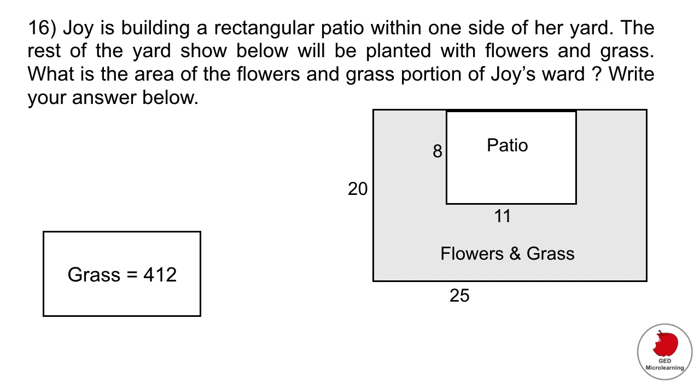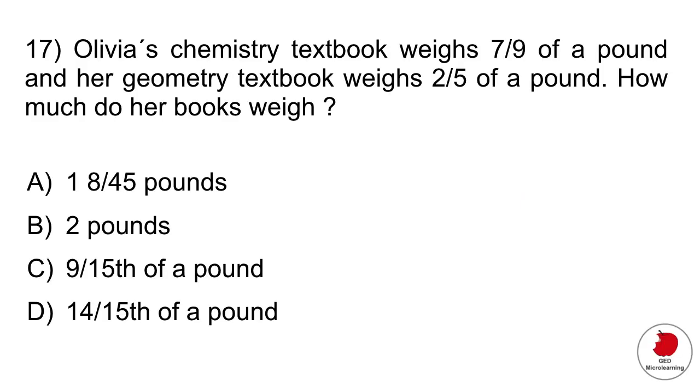All right, so the next section looks at fractions. So with fractions, you have to make sure that you're able to add, subtract, multiply, divide, that you're familiar with improper fractions, and that you're also familiar with mixed numbers, okay? All right, so question 17 says, Olivia's chemistry textbook weighs 7/9 of a pound, and her geometry textbook 2/5 of a pound. How much do her books weigh?